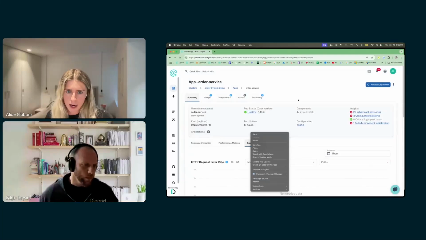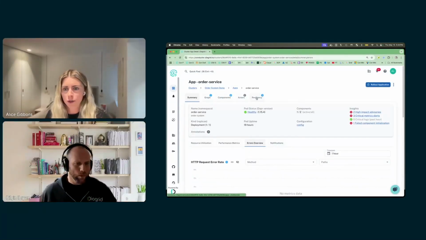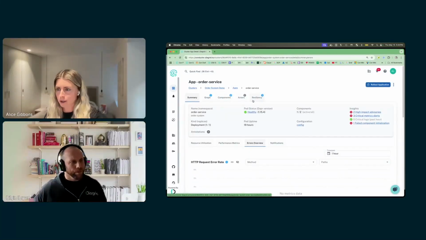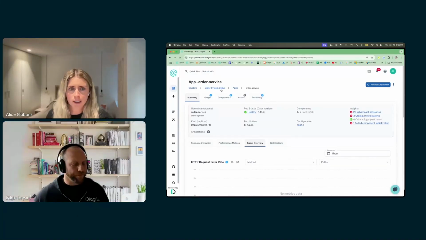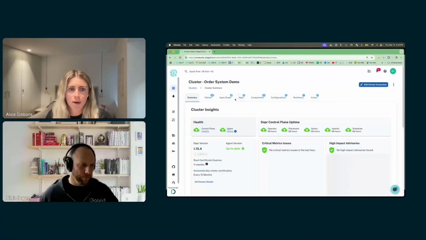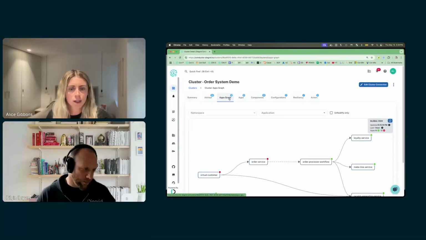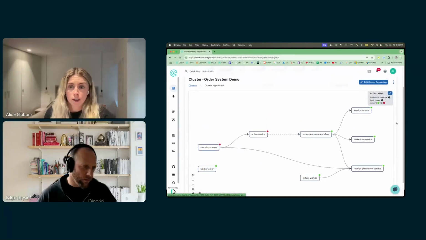I guess the last thing I just wanted to show. I was looking in there based on the metrics and based on that component initialization. But one thing I didn't talk about is if you want a more holistic view of your full system, you can use what's called the application graph. And this is going to show me not only how my applications are connected, but it's also going to give me a view into some of those metrics I was looking at already, but more from a 10,000 foot level.